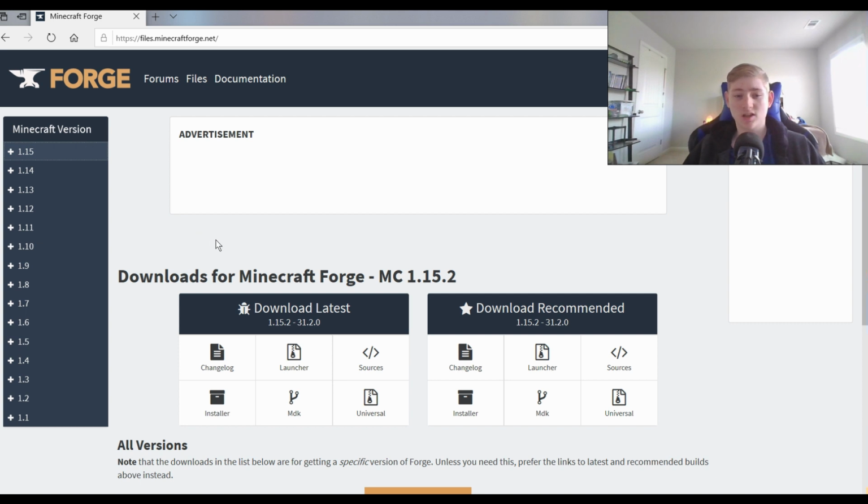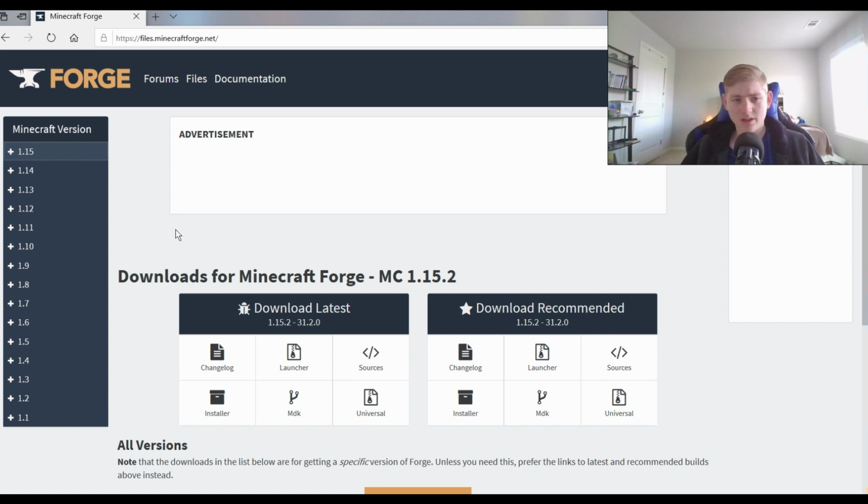So, you can't just get 1.15.2, the most recent version of Minecraft that came out, because the mods don't follow the updates of Minecraft. Yeah, they can be updated sometimes depending on what the developer does, but you will need to change the version of Forge or update it depending on what mods you're going to use.